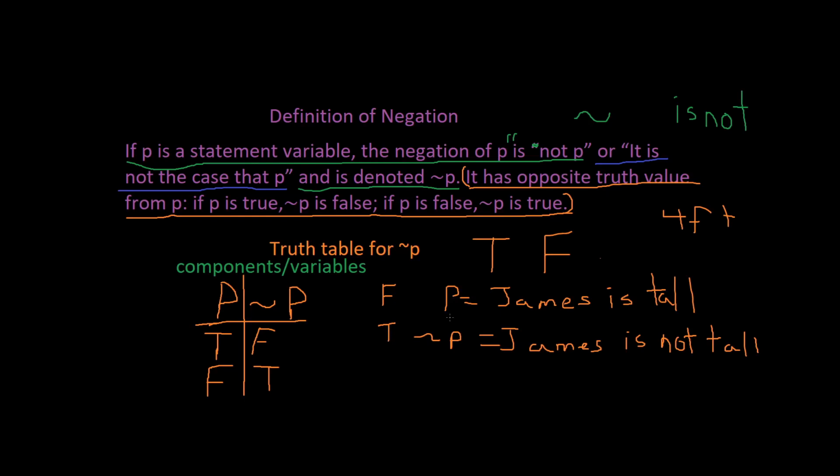And so that would be our truth table, right? Because it goes P is false right here. We should go and circle it. P is false. Right here, P is false. And then we have negation P, which is right here. Negation P. And James is not tall because he's only 4 feet tall. And so that's the basics of this, and we're going to move on to a harder problem.